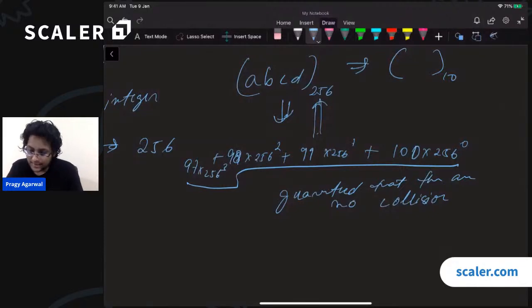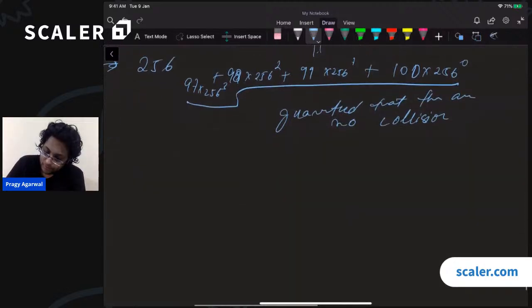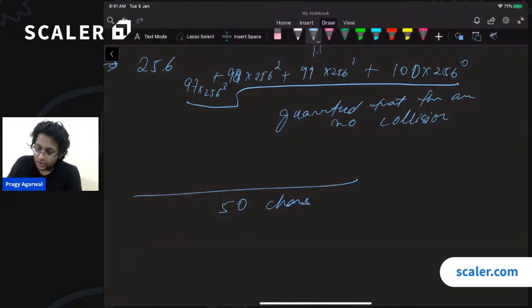Not really, because these hashes can get arbitrarily large. Suppose that my pattern has size 50. In my pattern, the ASCII value of this character will be multiplied by 256 to the power 50. That is ridiculous, a huge number. So I cannot possibly store this in a 64-bit integer or even a 128-bit integer. That is not possible. So I have to reduce the size of the hash. And one common way of doing that is to just take a mod.